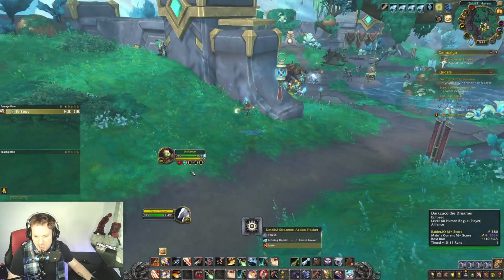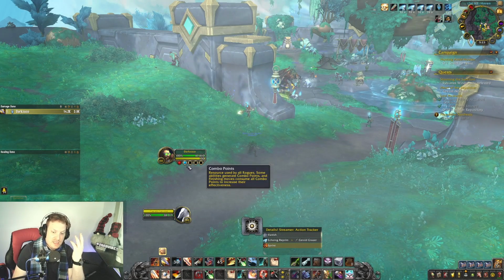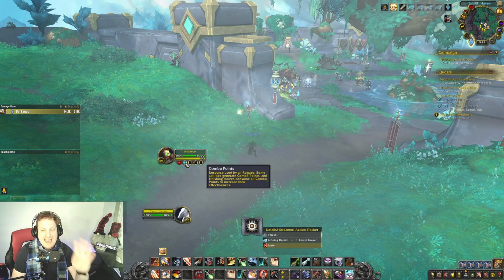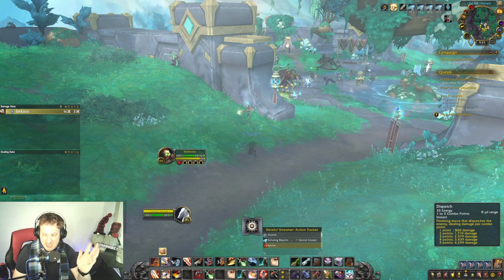When I consume this white combo point, even though it's sitting at the number 2 spot, if I use a spender, I would only get a 2-point spender. No, not when it's anima charged. When it's anima charged, it counts as if it's spending 7 combo points. So this Dispatch would do like 5,000 damage instead of only 1,700.